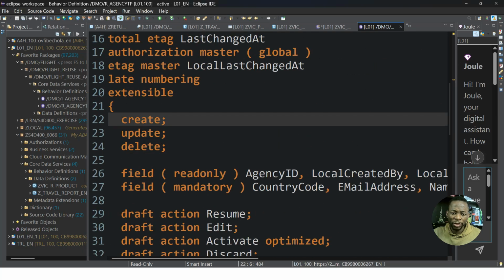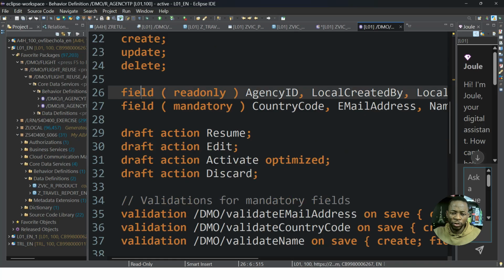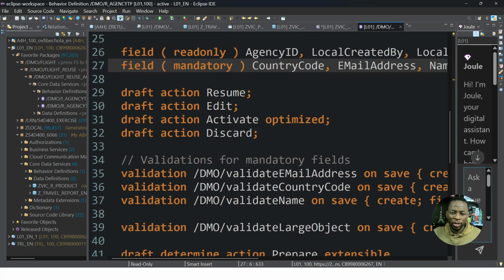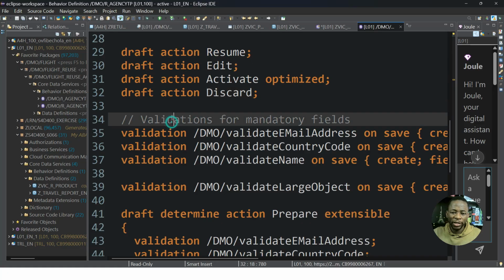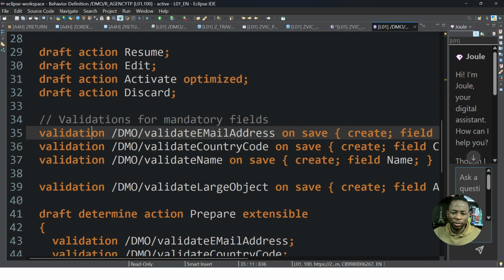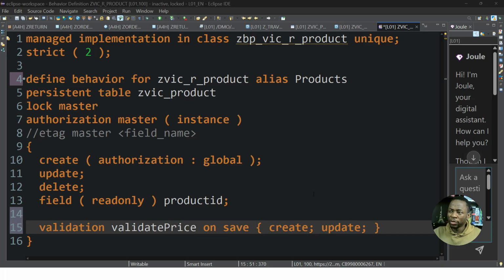Right here you can see the create, update, and delete. These are the fields of interest. These are the actions: resume, edit, activate, discard. For validations, you can see that we added validations here. We give the validation upon save, then the validation. So right here we also create our own validation.